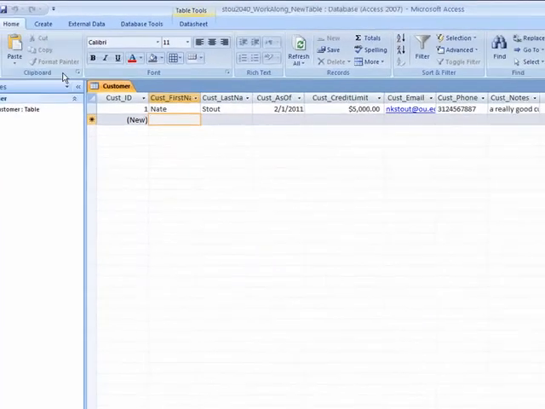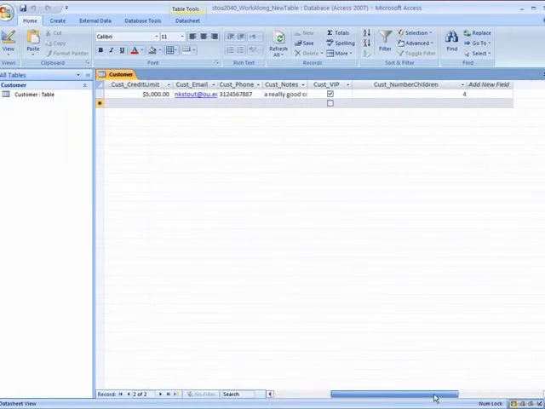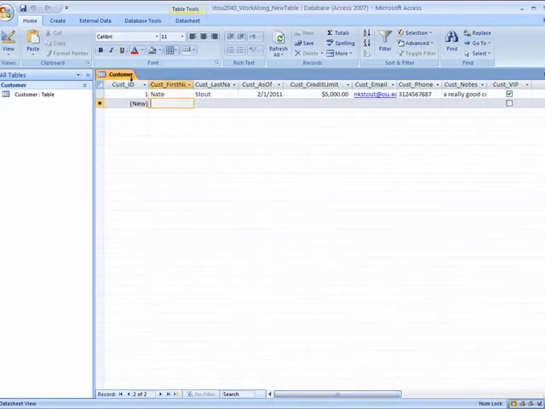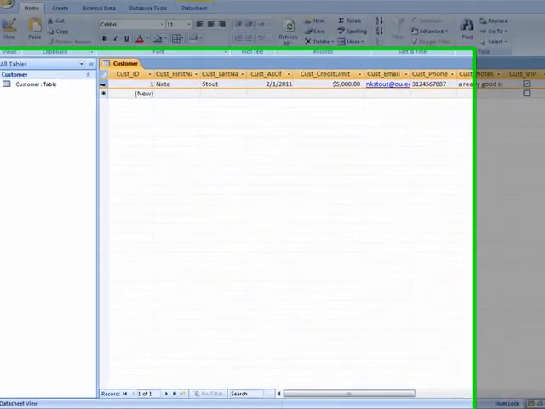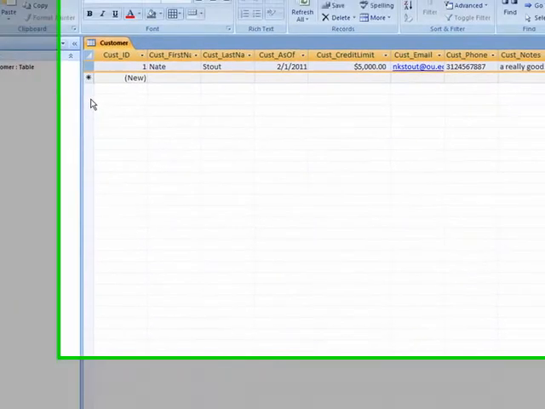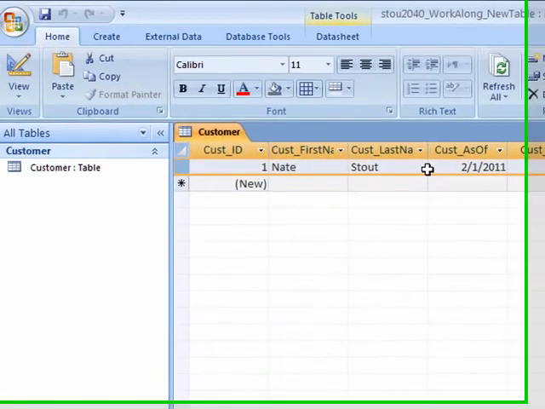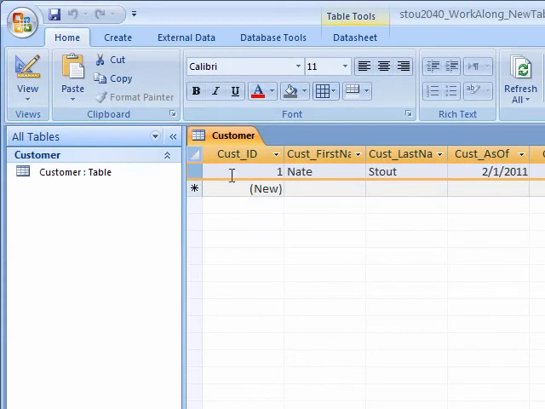So, what we have now learned is this is the front of the stage. This is the actual view. I can slide it back and forth. Each row is a record, so I now have record 1 of 1. As I add records, these are the characteristics or the different attributes of each instance. This customer ID is going to be a unique instance. It's going to identify me and no one else, and so it's only going to be there one time.